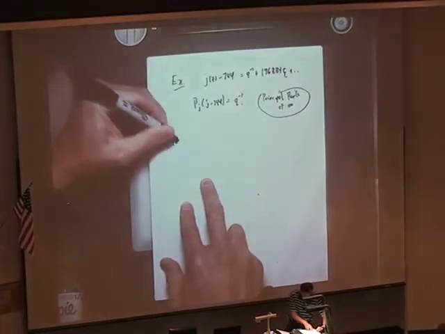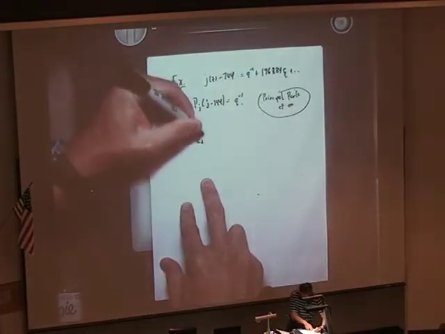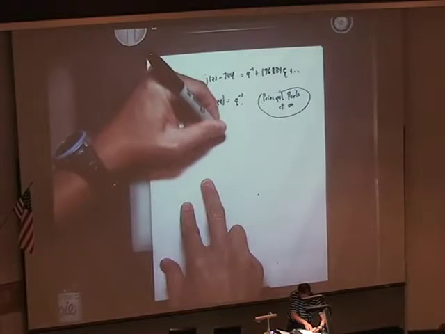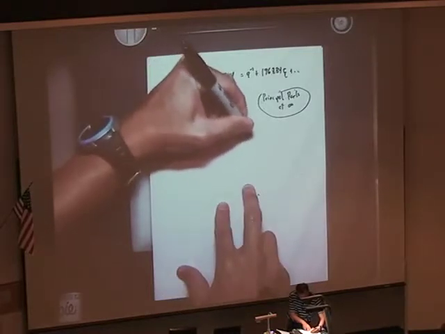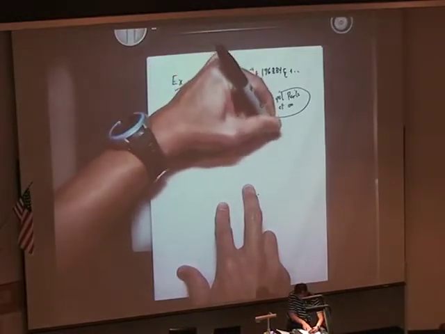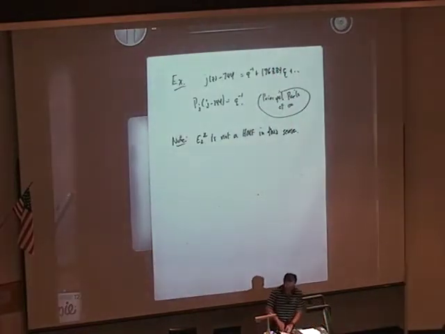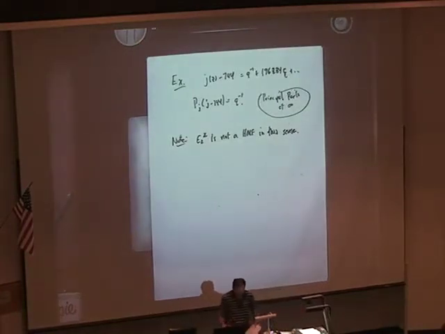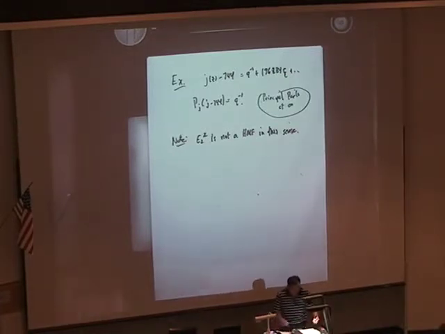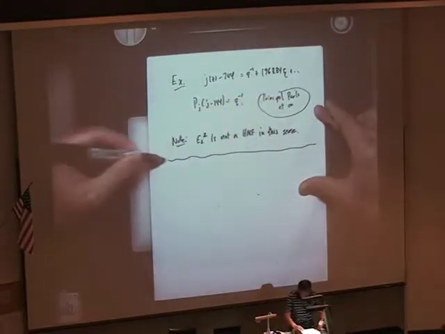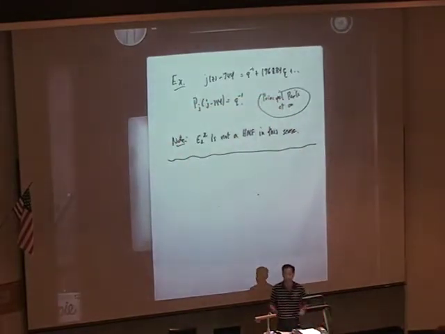So one note, E2 star is not a harmonic Maass form in this sense. All right. So if you remember, the correction term doesn't have this bounded exponential decay as you approach infinity. All right. So the important thing to note, and this is what we will be spending most of our time talking about, are the properties of the Fourier coefficients of these harmonic Maass forms.